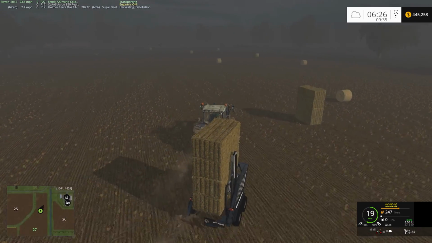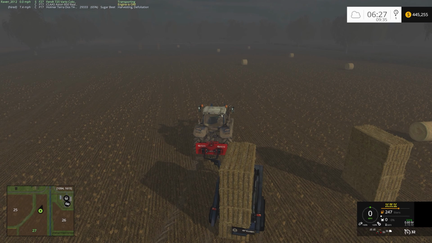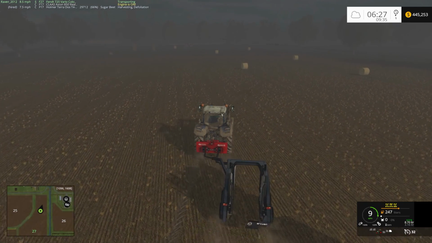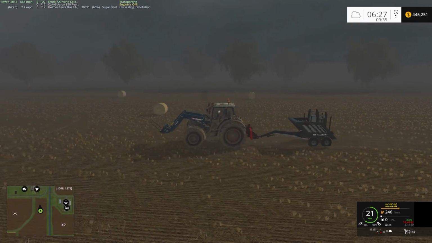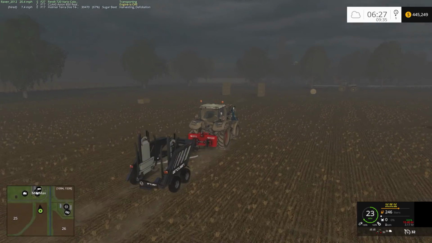Let's just move it down with 8 first before I drop it, and then hit 9. Pull forward 9 and then hit X to fold it up. So yeah, that's how the Arcusin works there. Square bale stacker. Pretty nice little thing. Pretty nice little guy.